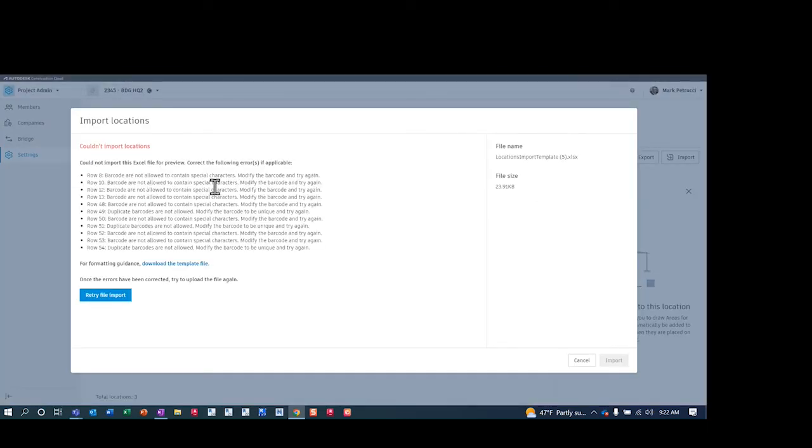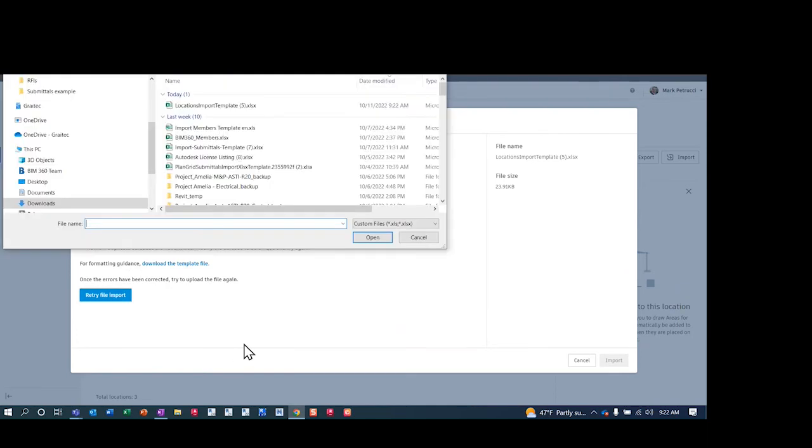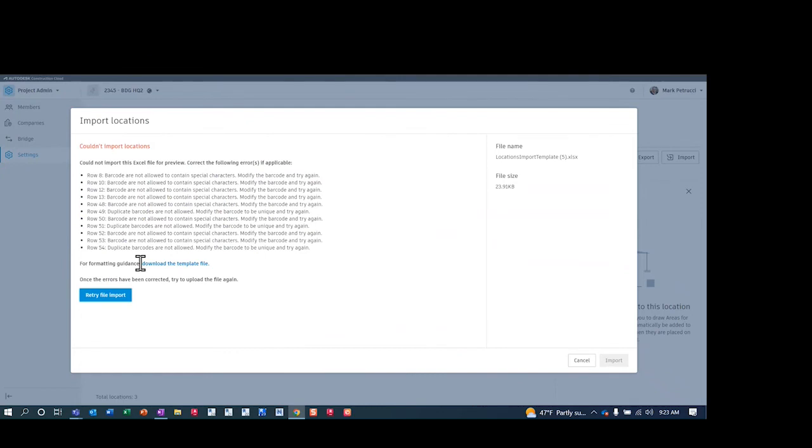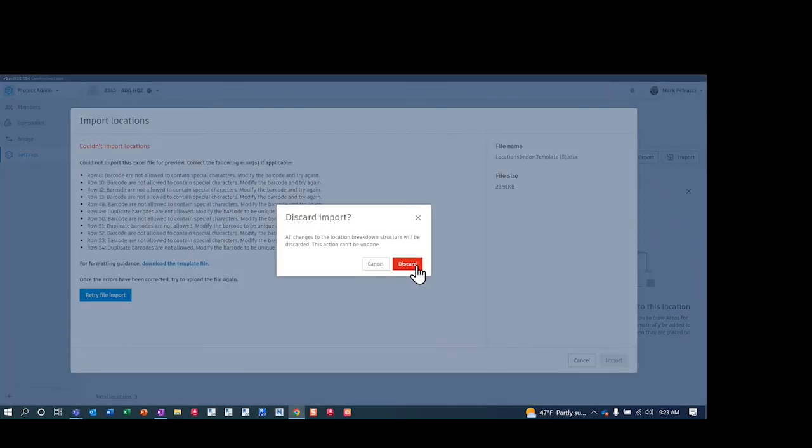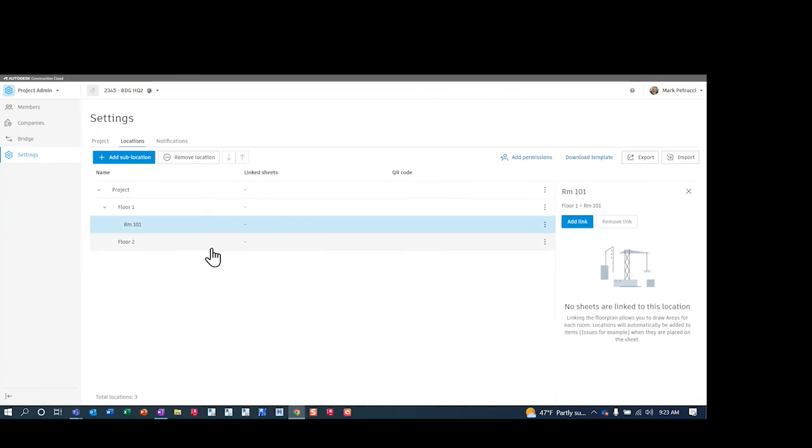So notice that there's some duplicates here. So it's going to, I think it still imports the rest of it. We'll see. I guess not. So it looks like there's some prompts. Like I said, I've never seen that barcode before. That's fairly new, so obviously something's wrong with that. I'll have to look at it. But that's what you would do if you want to import locations.